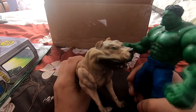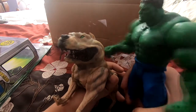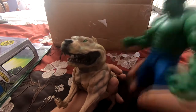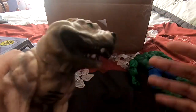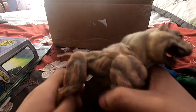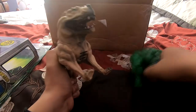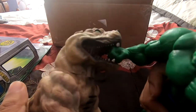I do think that the rubber nature of the head gives a lot more give, makes me less uneasy about maybe rubbing off some of the plastic. Although I have seen versions of this figure, like older versions, where the paint on the rubber has faded off very, very severely. So I'm trying to be careful of that. But yeah, this is nice to have. And let's see one last thing. Ah, now yeah, see? That's fun.